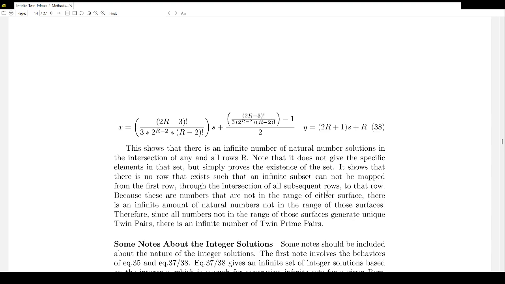And I say it does not give the specific elements of the set. Why did I say that? To try to explain it better. Again, you have to really become familiar with this stuff to really understand it. But this should get people enough that they can start to work it out on their own and see what's going on here, or improve upon it, or use some modular stuff to explain it in a better way.